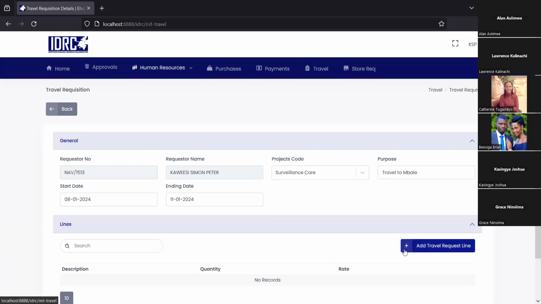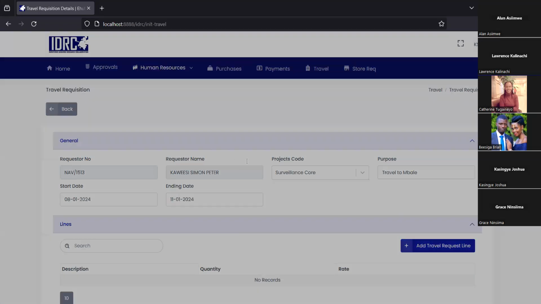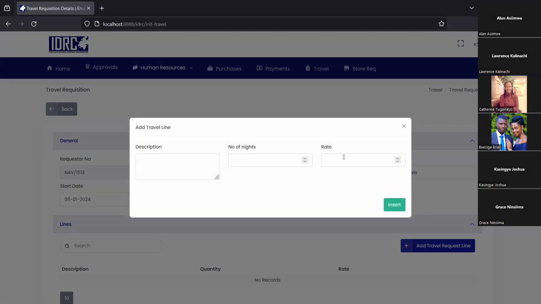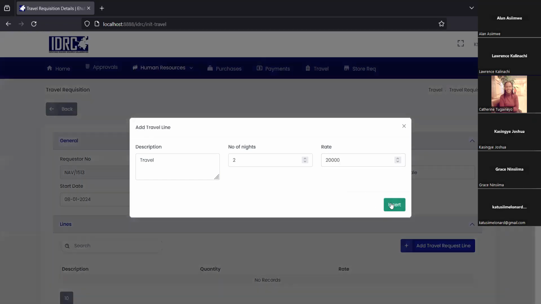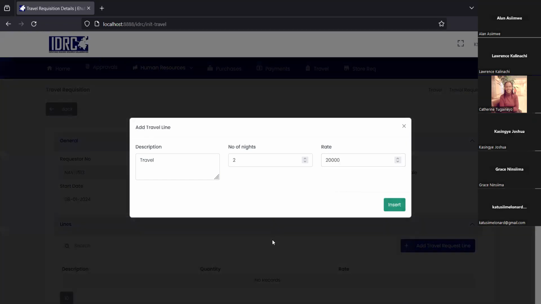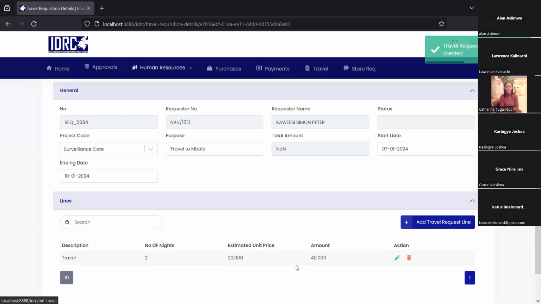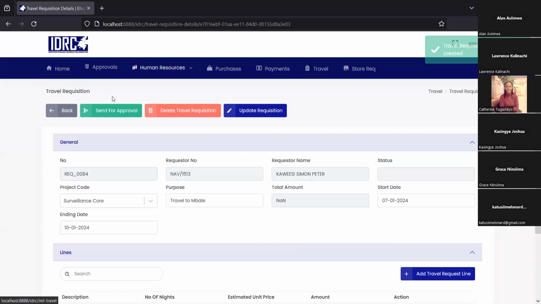Then in the lines, you can capture the description, number of nights, and the rate. And then I can go ahead and capture as many lines as I want and then send the approval.